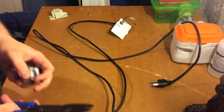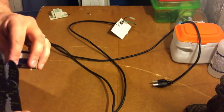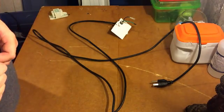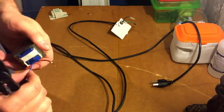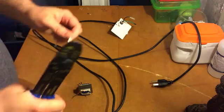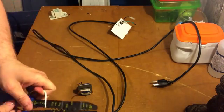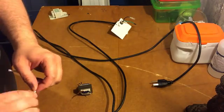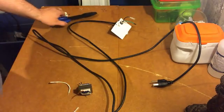Boom! Actual wire strippers. Alright, so our wires are prepped.